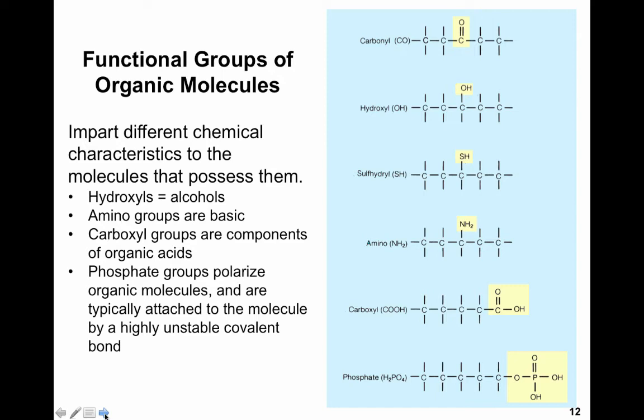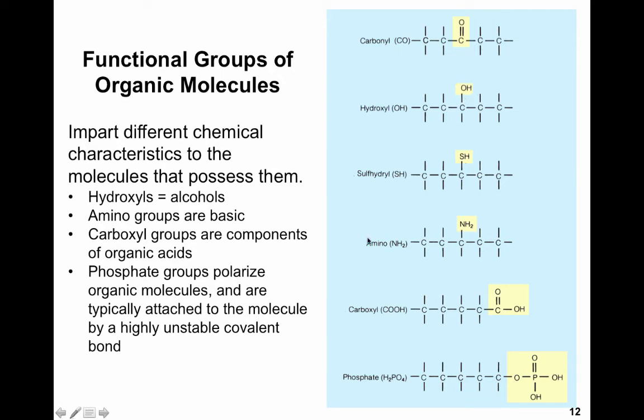And so this is showing you a couple of the important functional groups that can attach to a chain of carbon atoms. And I'm going to point out 4 of them that I think are important for you to know. And if I'm going to ask you about one, it's going to be one of these 4. And those are hydroxyl groups, the OH bonded to one of the carbons in the chain. And when you have a hydroxyl group bonded somewhere along the chain, that causes that molecule to become an alcohol.